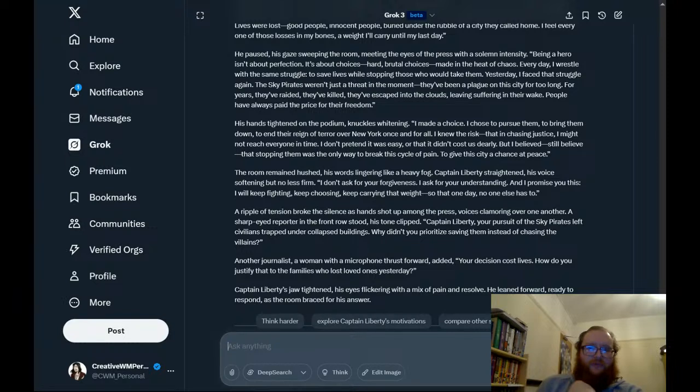A ripple of tension broke the surface as hands shot up among the press, voices climbing one over another. A sharp-eyed reporter in the front row stood, his tone clipped. "Captain Liberty, your pursuit of the sky pirates left civilians trapped under collapsed buildings. Why didn't you prioritize saving them instead of chasing the villains?"